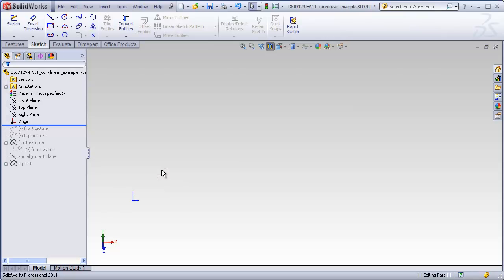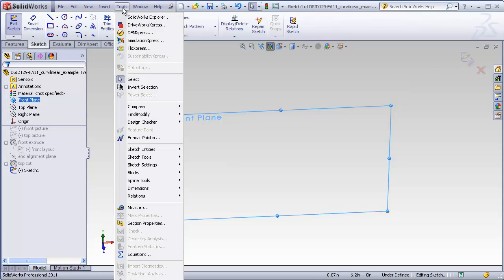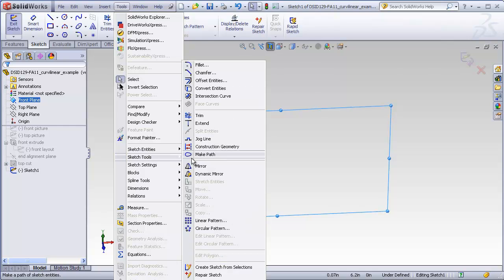Going back to SolidWorks now, I'll give a brief overview of how to insert a picture into SolidWorks, and I'll go over this in more detail in a separate video. On the front plane, just draw a sketch. What I'm going to do is go to Tools, Sketch Tools, down at the very bottom, which unfortunately you're not going to be able to see in this video.